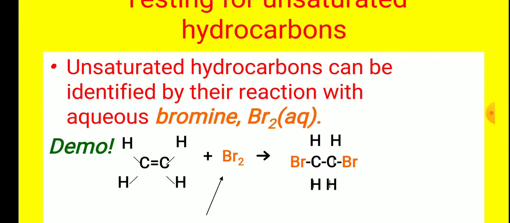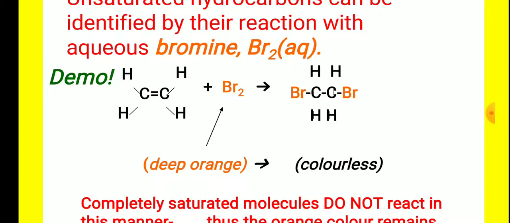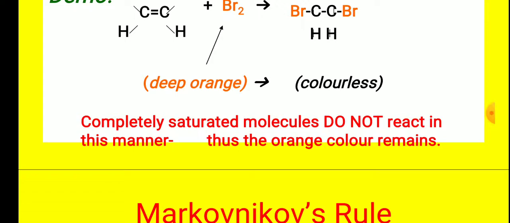So if you add bromine, that is bromine water, then the color will be faded out. If the color is faded out, then we can say there is the presence of a double bond, because bromine is brown, or you can say red or brown. Then if it is added to the double bond, the amount of bromine decreases, or if it is totally consumed, then there will be no bromine, so no question of color. So ultimately you will get this compound, and you can say there is a double bond. If it does not change, then it is a saturated compound, and if the color disappears, then we say it is an unsaturated compound.